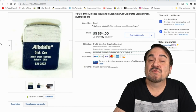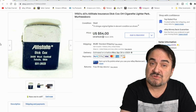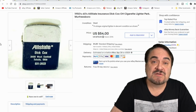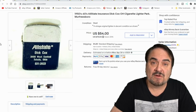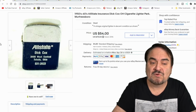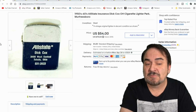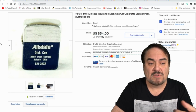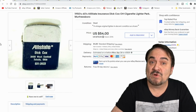Now, here's a lighter. This is another item from the sale I just put up from the video I pointed out just a few moments ago. This one was marked down from 75 bucks down to 54, and it sold immediately as soon as I put it on sale. Now, most of these things I buy in bulk lots as well. This one came in a bulk purchase. I had about 50 cents at time of purchase invested into each item. At this point, I have nothing into it. I've already sold a ton of these lighters, so it sits around for a little while. I get top dollar for it. I'm perfectly happy with that.